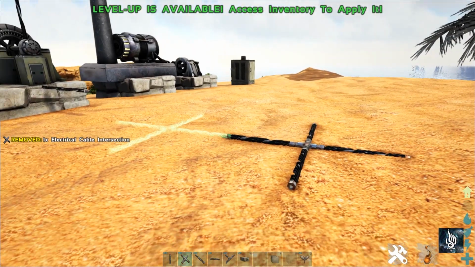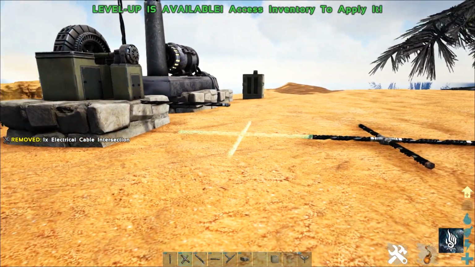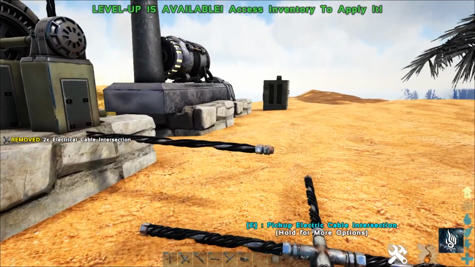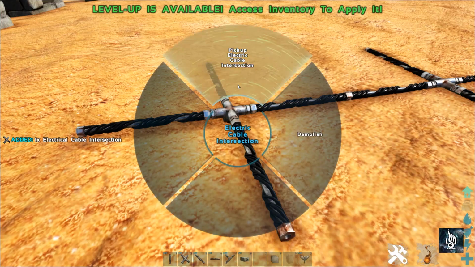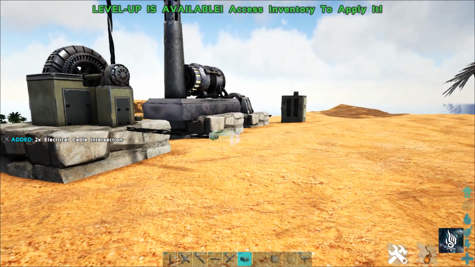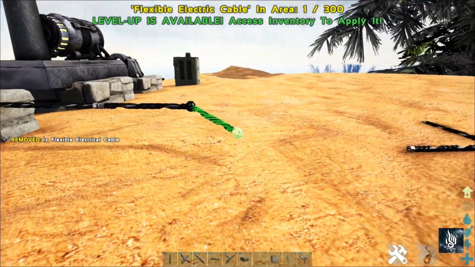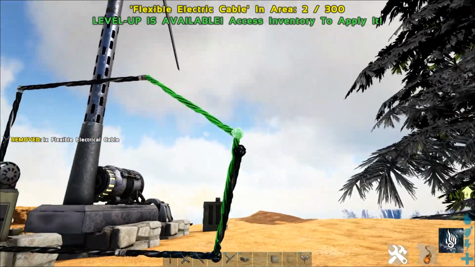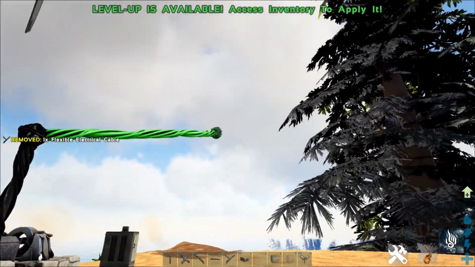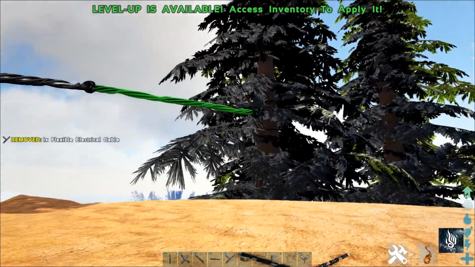Now let's talk about what happens if you make a mistake laying down cable. Say that cable is nowhere near placing and it's not going to connect, but you don't want to pick it back up or destroy it. You can use the flexible cable. It's actually kind of fun to play with. You craft this a little bit later on in the game. Flexible cables allow you to place and manipulate how your cables work. It can only go a certain range from the snap point, but essentially you're creating a bridge.